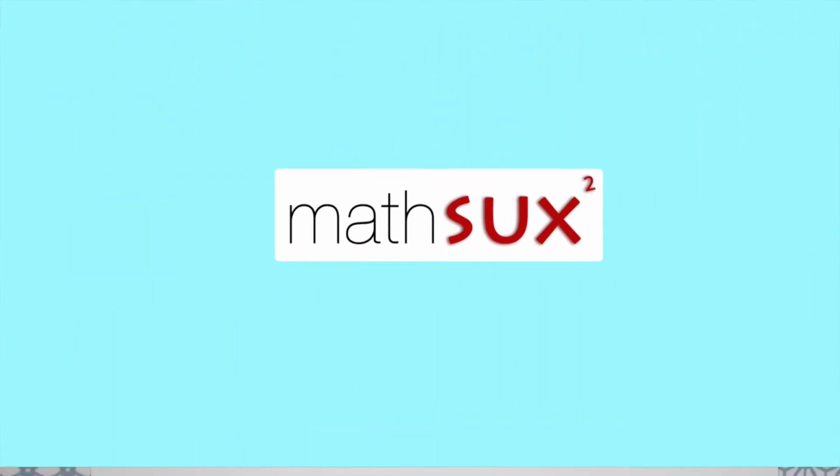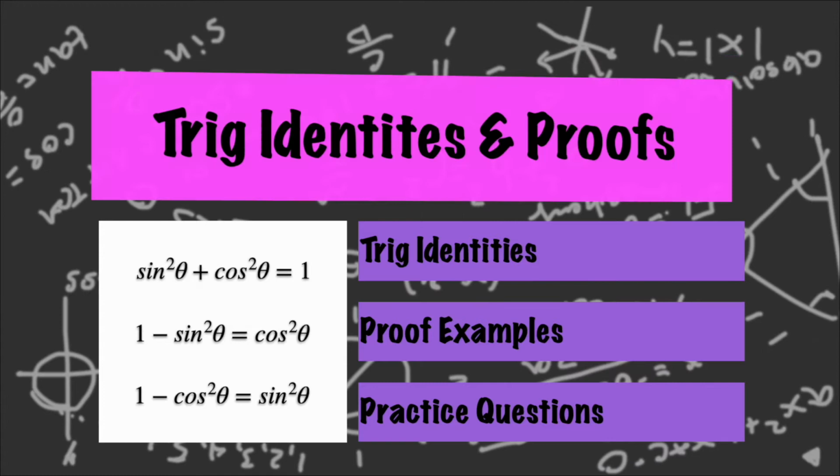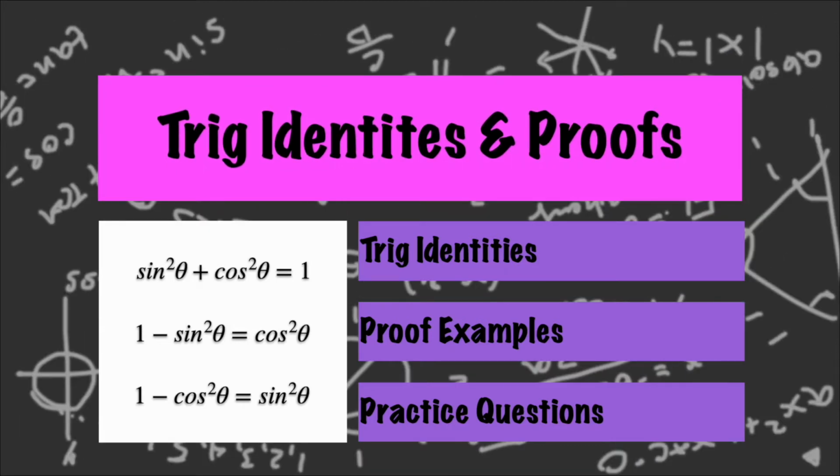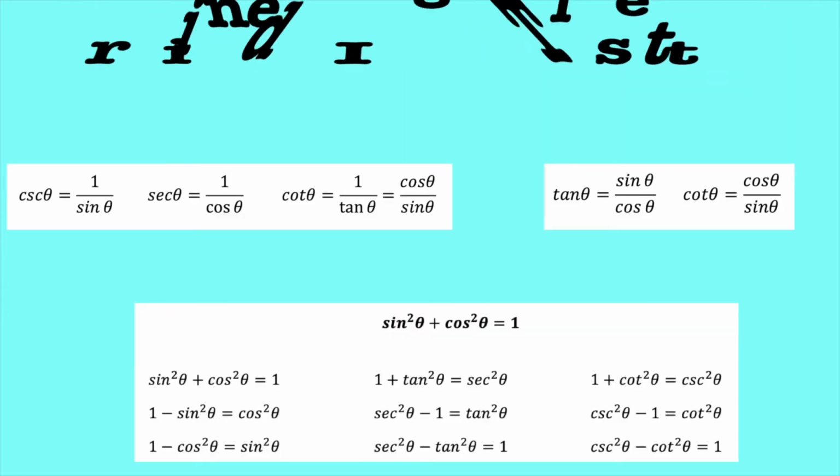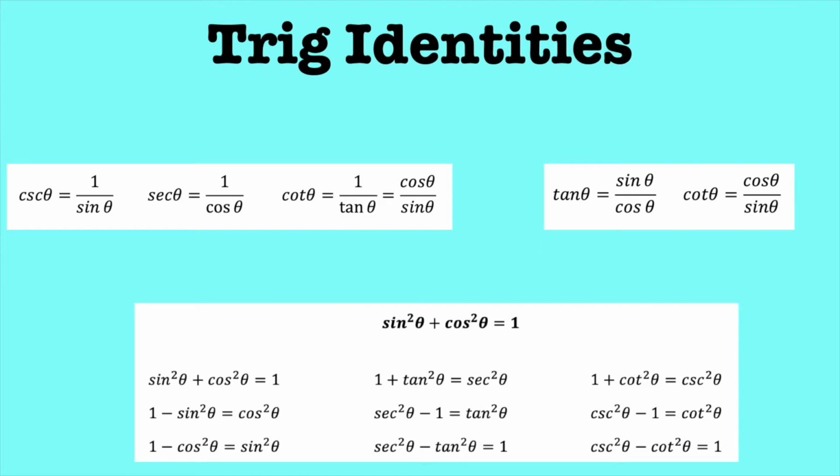In this video we're going to go over trig identities and examples on how to prove them true. Then you can try the practice questions on your own at the end of this video. So first let's go over all the trig identities we're going to be using to prove things together.